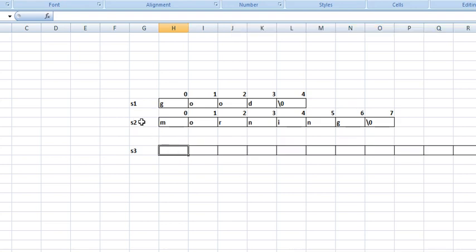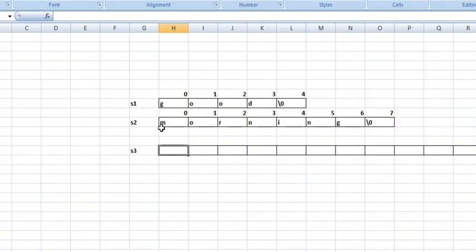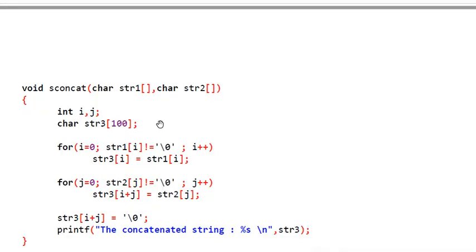Now the technique is, first we go through s1, from index 0 to 4. We go character by character until it is equal to null. So you can see i is equal to 0, string 1 of i not equal to null. We check this until it is equal to null. If it is not null, string 3 of i is equal to string 1 of i.